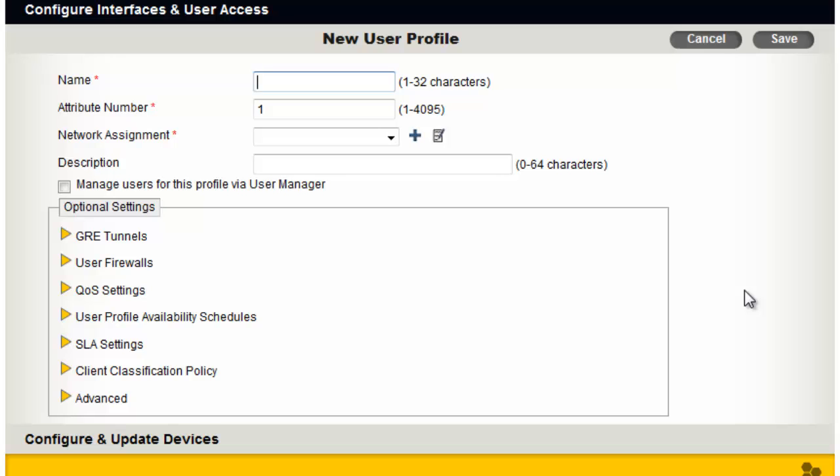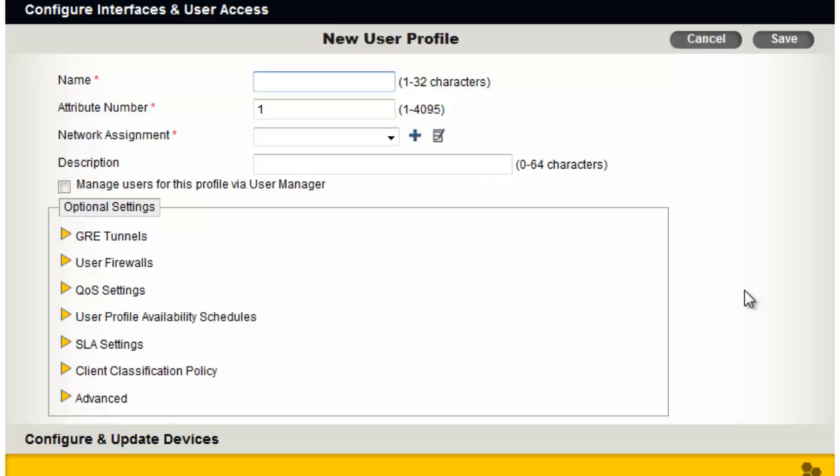Each user profile can be assigned as a one-to-one mapping with an SSID, or if you are using Aerohive's private PSK, RADIUS authentication, or a feature called User Profile Reassignment, an attribute value can be returned after successful authentication to assign a user profile based on the user's group membership in their user directory like Active Directory, Open Directory, or LDAP, based on their private PSK group, or based on device type. This way, different groups of users can have different sets of policies even when they are connecting to the same SSID. You can have up to 64 different user profiles defined for a single SSID.